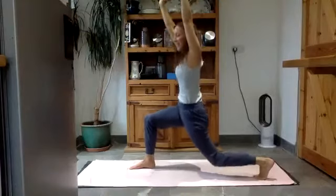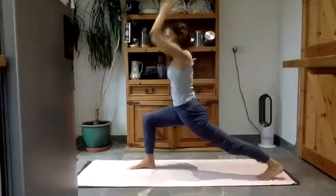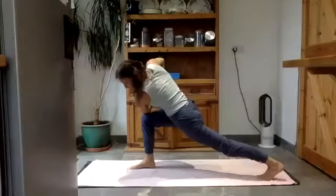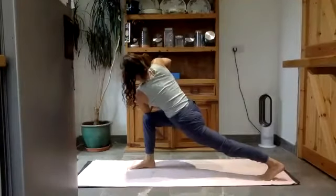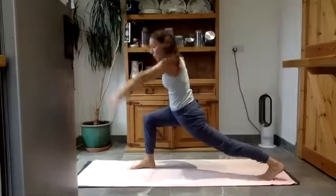Going, going. Straightening into the back leg. Bring your hands heart center. And now twist towards the right, left elbow onto your knee. So you're a little bit warmer now. You can push down to the top hand. Get a little bit deeper into the twist. Come back into your high lunge.